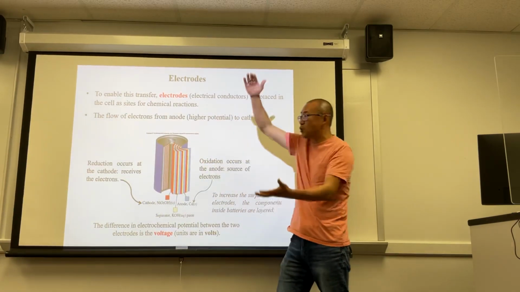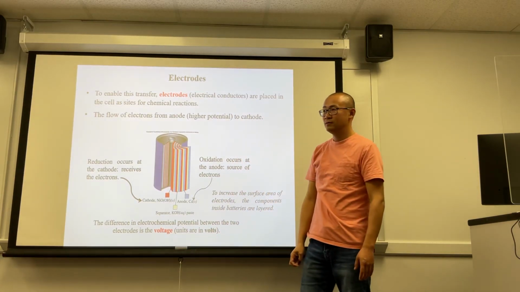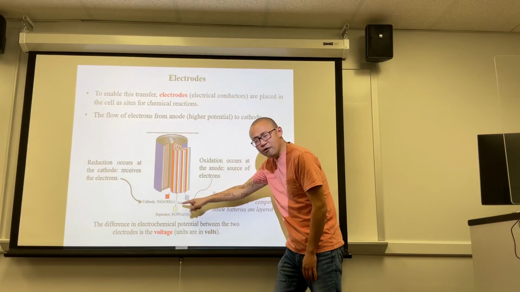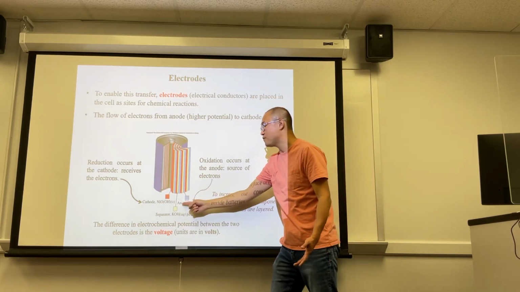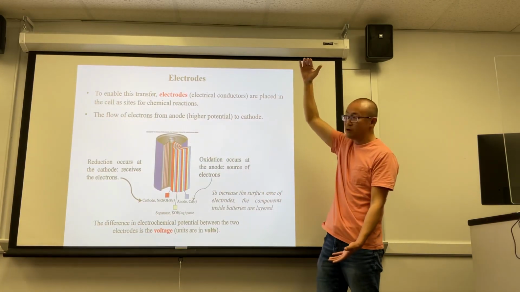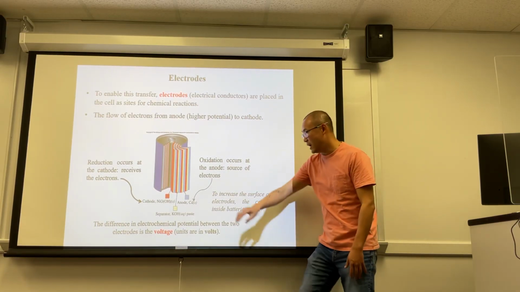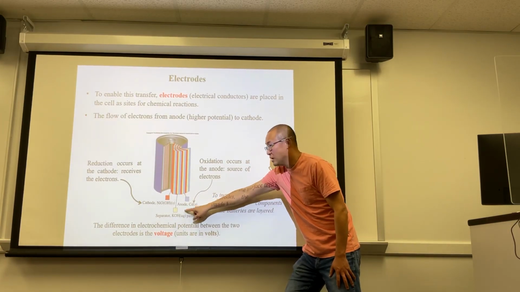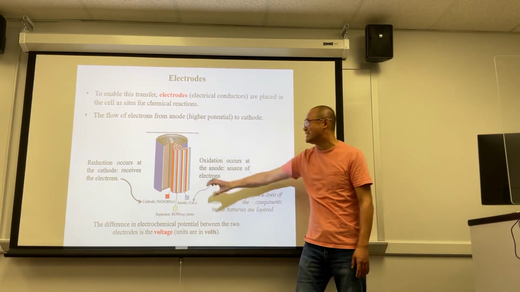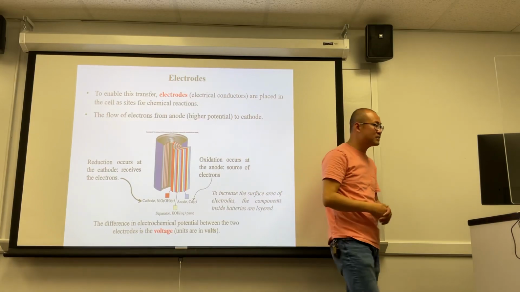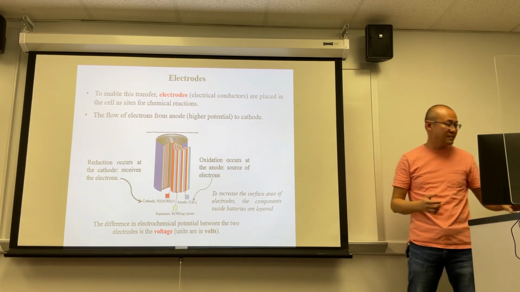And the difference between the potential is called, again, what? The voltage. Okay, anode has what? Higher voltage, higher potential. Why? Because the electron is going from here to where? To there. Again, just like water, going from higher place like a waterfall, from higher place to lower place. Electron is higher on here. Electron is lower in there. That's why electron can always go from anode to where? To cathode. And the difference of potential is called the voltage. Does it make sense?